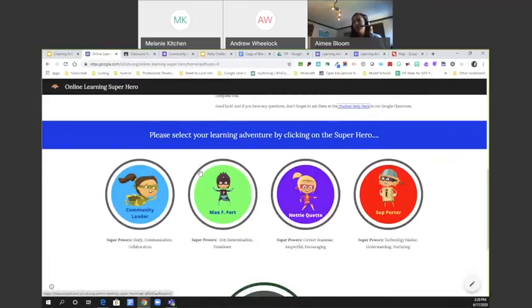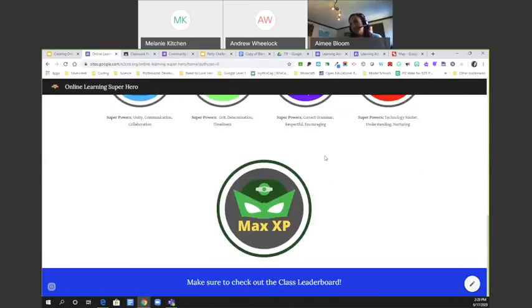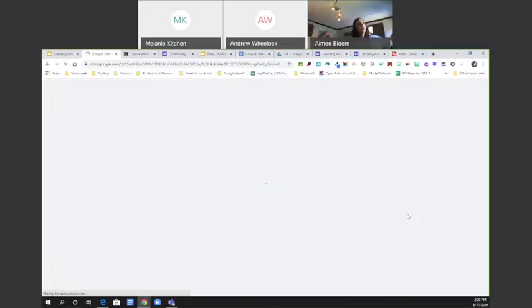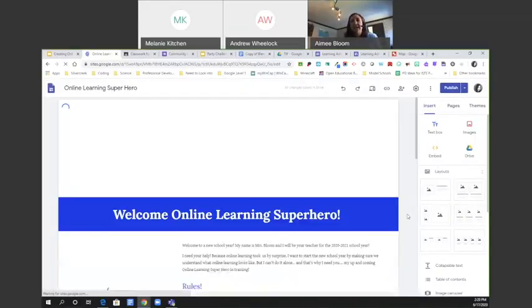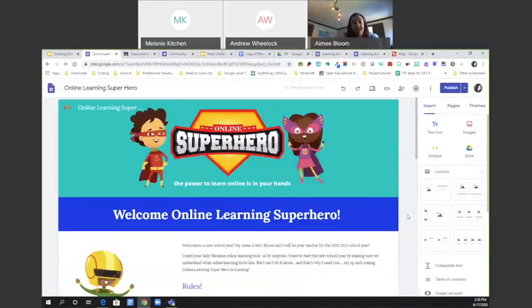Okay, so what does this look like behind the scenes? So I'm going to click on this button here. And if you're worried about publishing it outward, I do have to say that you can just publish within your domain, or outside access, you don't have outside access. If you are using another site, such as Weebly, I know that for a fact you could password protect Weebly. Meaning that you can add another gaming element that, hey, you have to have your secret code to go in and participate in today's lesson.